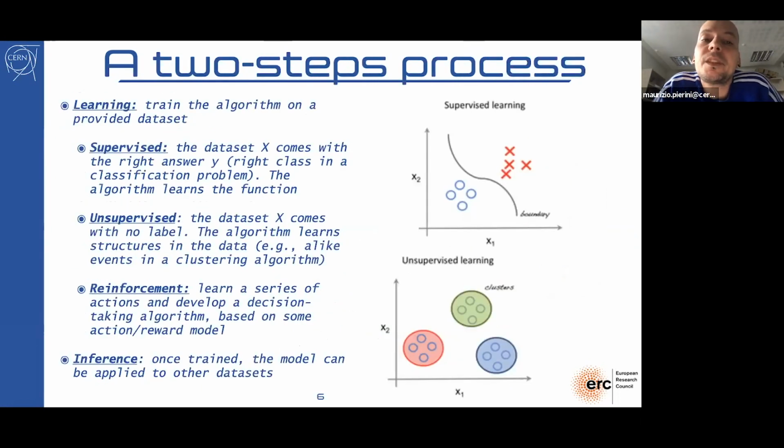Now, typically, you have a two-step process. You have a learning phase where you take your algorithm and try to optimize it, and then you have an inference phase when you use the algorithm. The inference has a lot of interesting challenges to discuss, particularly if you think about the LHC, which is how you take these algorithms and run them in real life. If you are sitting on your laptop, okay, it's feasible, but if you are in the trigger system of a detector, it's a little bit more complicated business. On the other hand, it's not going to be the topic of these lectures.